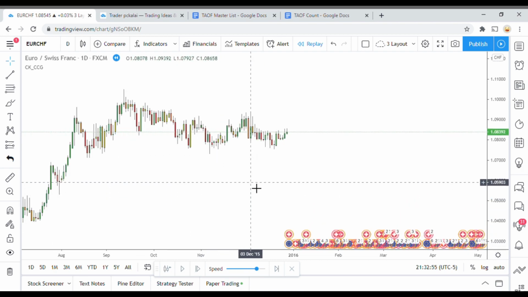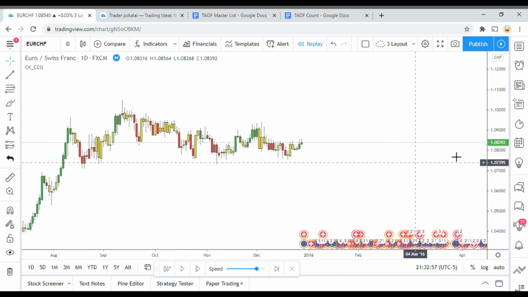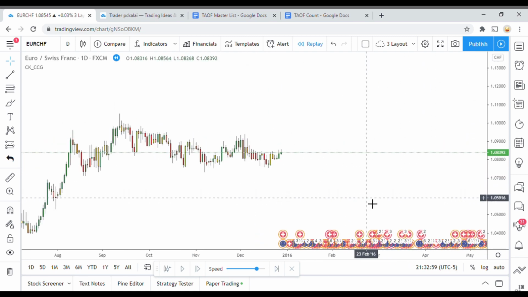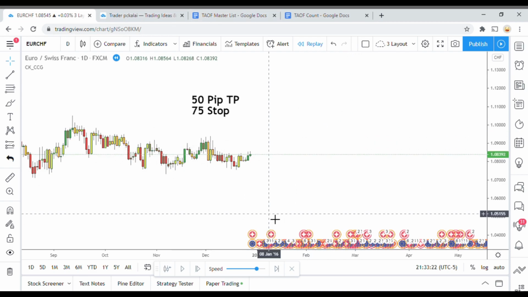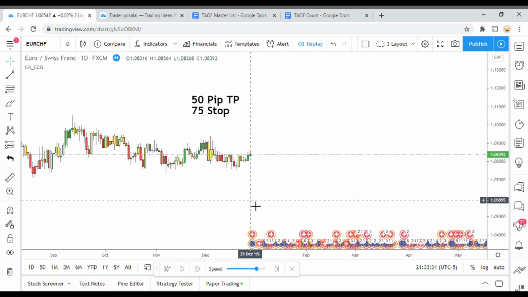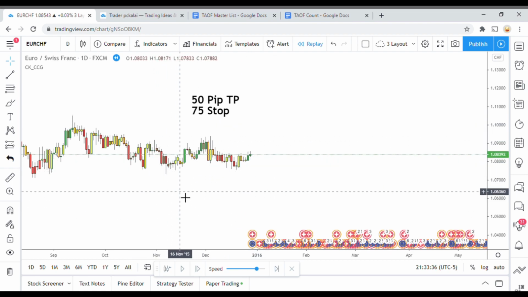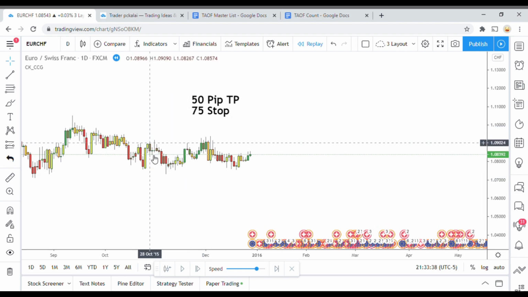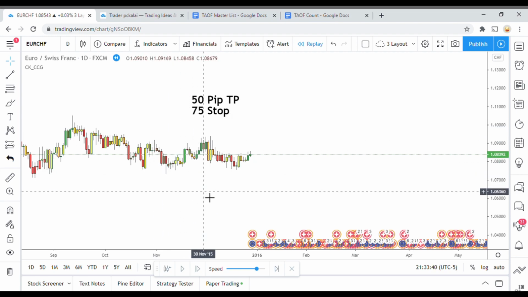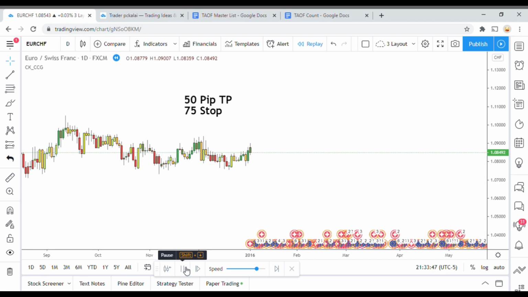So let's see, how did I lose my take profit and stop loss? All right, just like that, the take profit and stop loss magically appears on screen. Okay, so like I said, we're looking for red candles for us to go short, and green candles for us to go long. So let's get into testing it, see what we can get out of this.